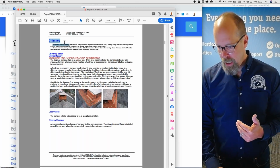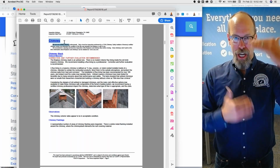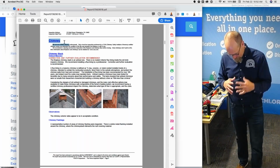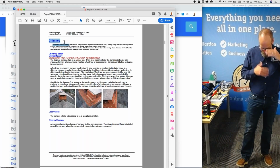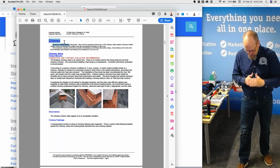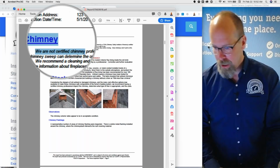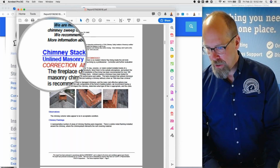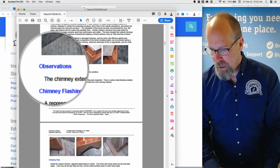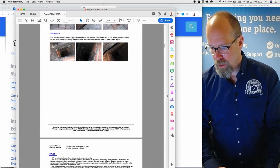And it starts with chimney. That's like a system. That's a chunk. That's like a chapter of a book. I write my reports in chapters, and each chapter head is a system. That's the title of the chapter. And then there are sections of that chapter, and those are the components. So here's the chimney section, and there's the chimney stack. There's a major defect because this is an unlined chimney. And then I have my observations and chimney flashings and chimney flue. So those are the components of the chimney.